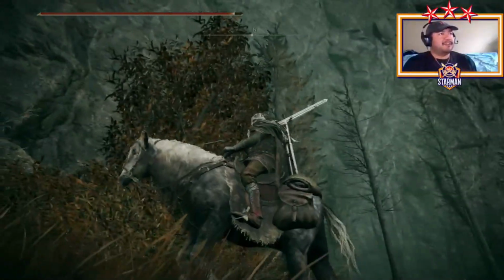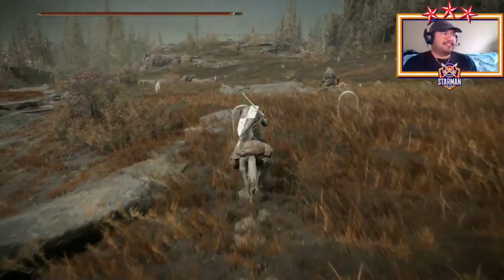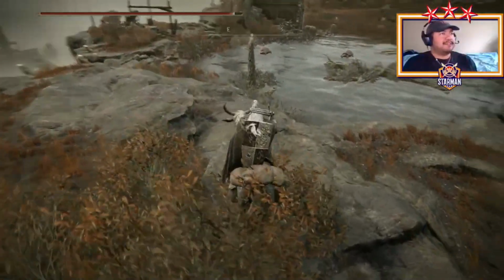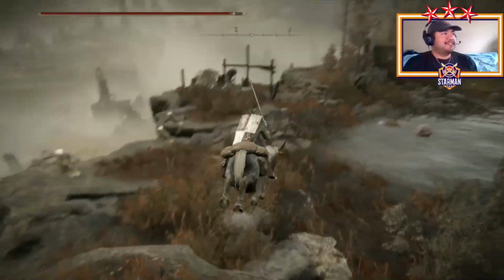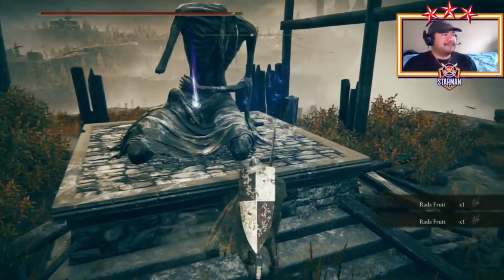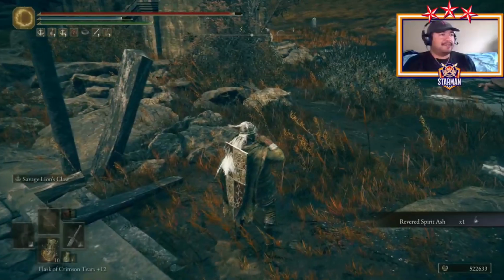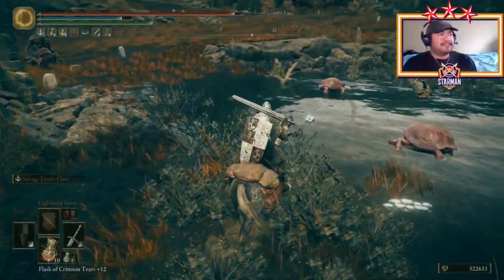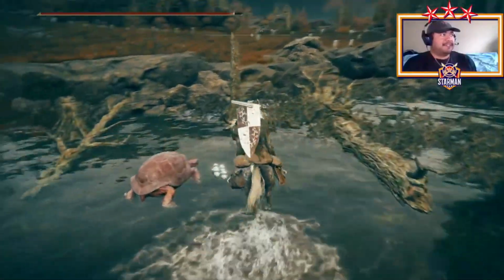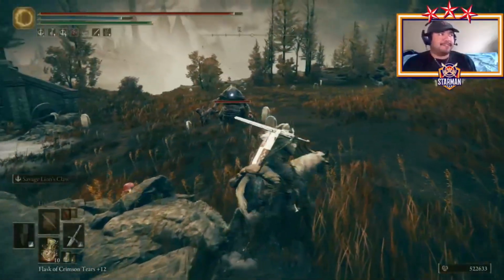Probably just because. You could just say pointless. All right, and there's turtles over here. Turtles. And, oh yes, a revered Spirit Ash. All right, now I can get another level into my revered Spirit Ash. It takes one to get another level, while with the Scadutree fragments, I need two. I only have one of two.